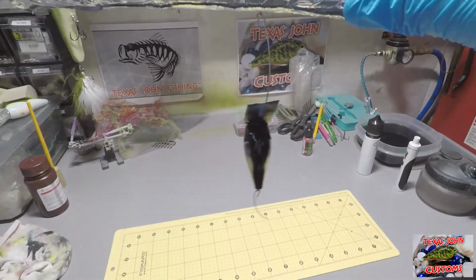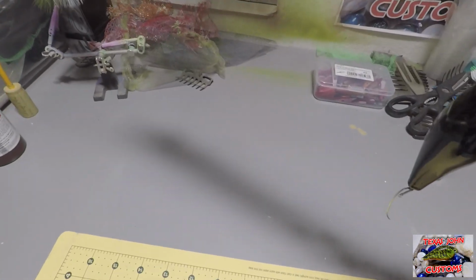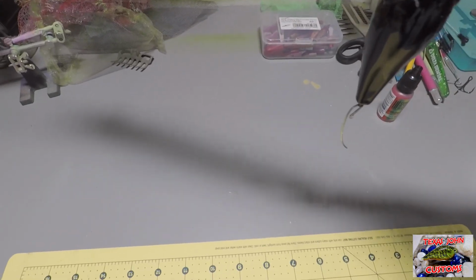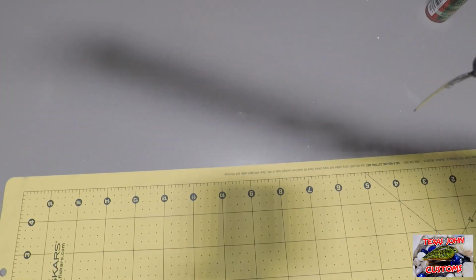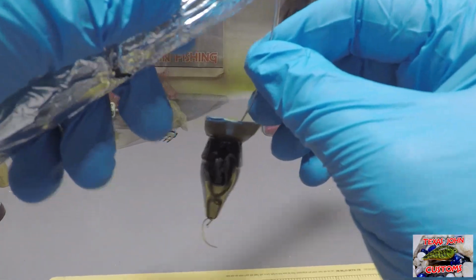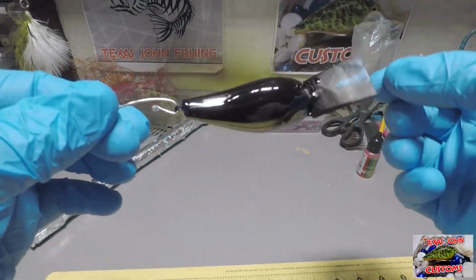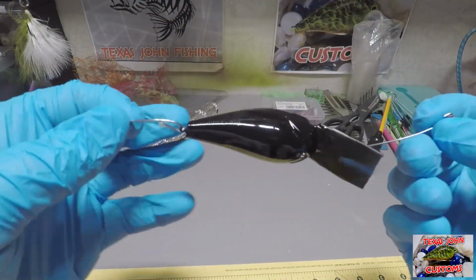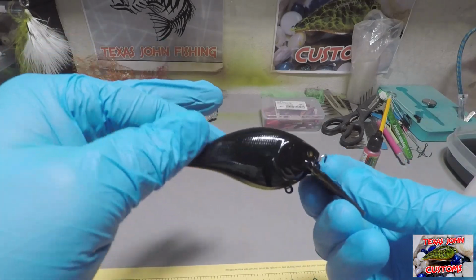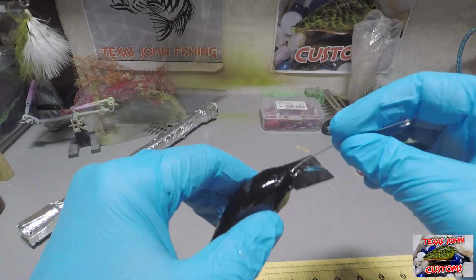This is a homemade deal I did over Thanksgiving. I actually made a video about it, but it didn't turn out very good. So let me clip this back in here. There we go. Oh yeah, that's good and cured. You see how shiny that is? A little bit of a run right there, but it's actually not that big of a deal. It'll cover up when we do our final clear coat.